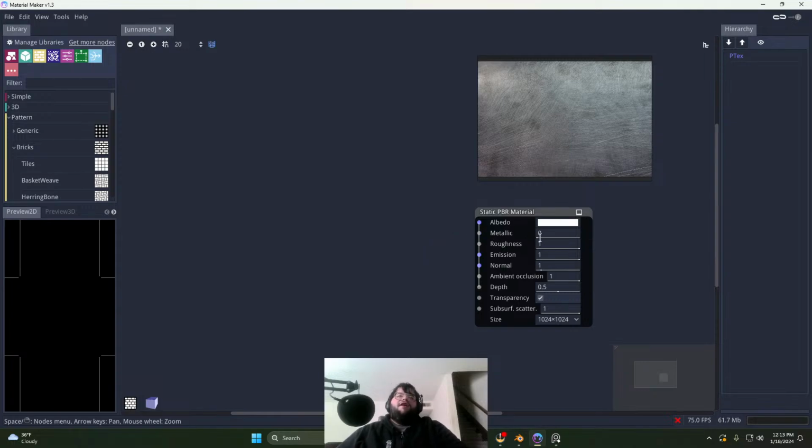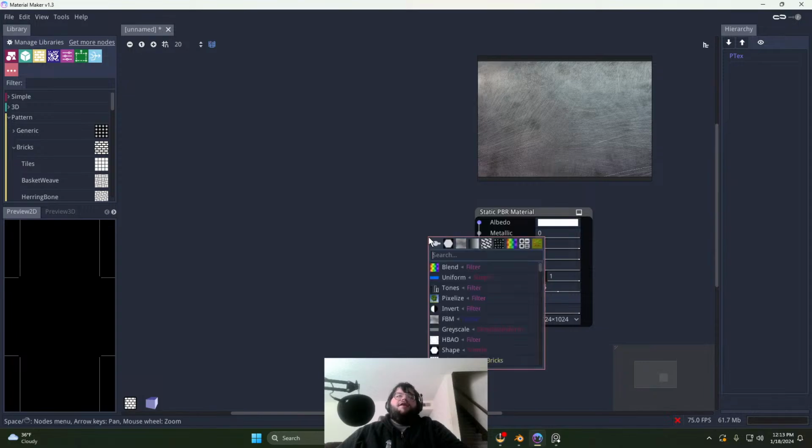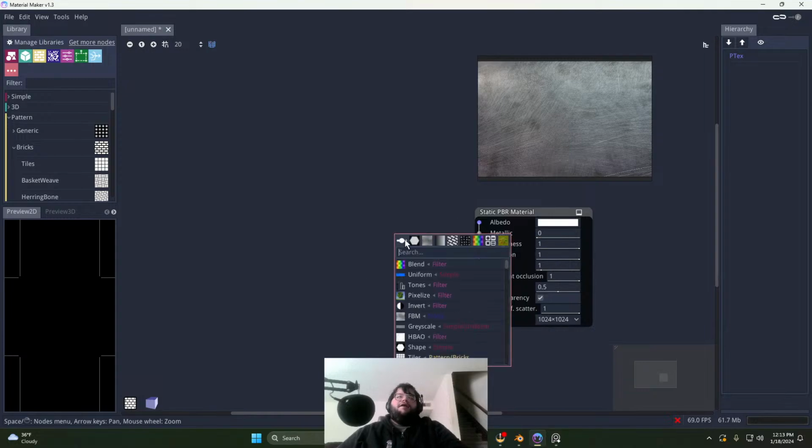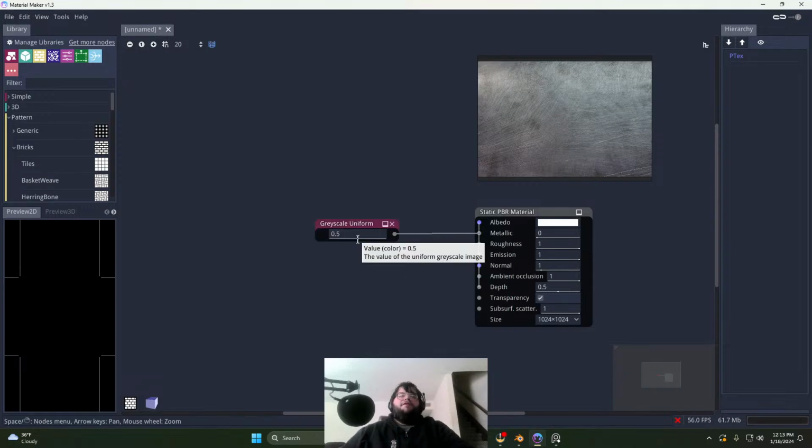And if you want to change this here and you don't feel like sliding that, you can always use a gradient, or you can do a uniform color. So you would just go to grayscale here, and it just does the same thing.